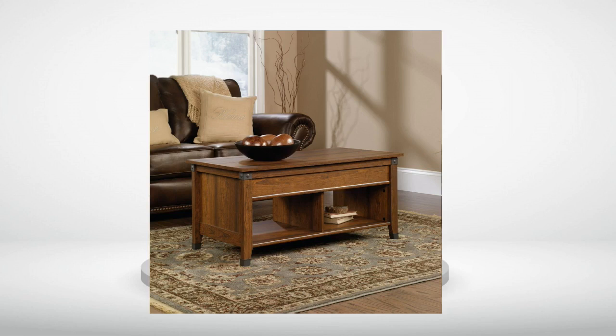The top raises effortlessly and makes for a perfect workspace while you're sitting on the sofa. Amazon does not have photos of what the top looks like when raised — it essentially becomes a raised desk, and I would encourage you to search for images of the expanded coffee table online. Even if you never use it as a desk, the table itself looks beautiful and is a solid, practical piece with a decent amount of internal storage. The feet so far don't seem to scuff our hardwood floor. I would caution that the edges of the top are a little sharper than I might like, especially if you have little ones running around.